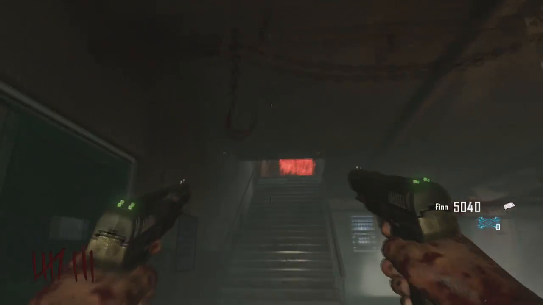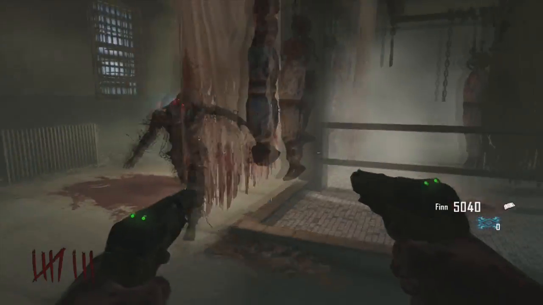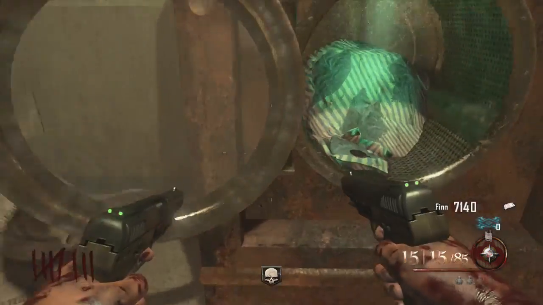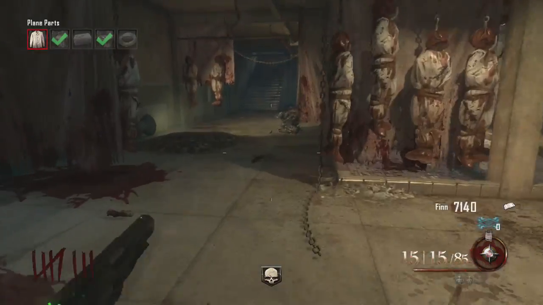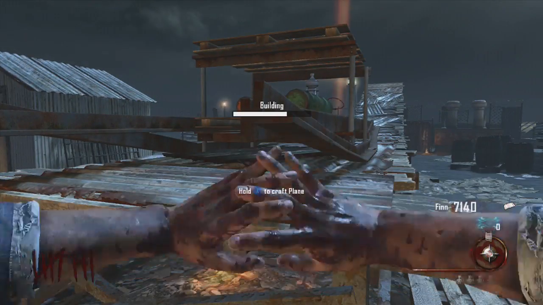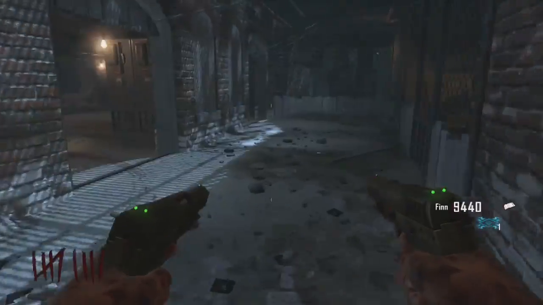And then fire showed up here. I heard a laugh, so this round just decided to restart on me. So I have to go do that real quick. And now we're back, and right there you can see it's done washing, and we can pick it up. It's a shirt that you're going to craft onto the plane, and you can see there, right there. I'm surprised that didn't just get cut.